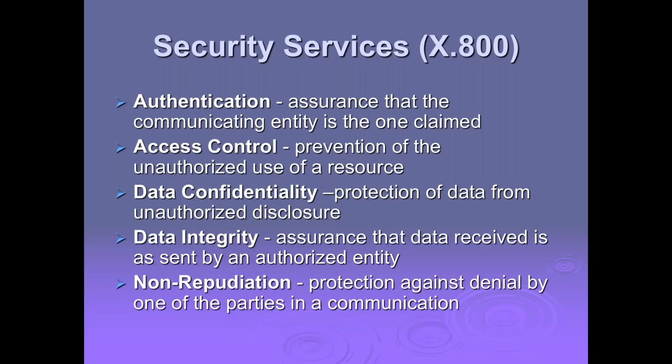Okay, so there are 5 different services: authentication, access control, data confidentiality, data integrity, and non-repudiation. So as I told you earlier, authentication is a very important service, because we should know who's sending data to us, or otherwise it is very tough to maintain records, because any hacker can come inside at any point of time, and they can give some false information. They can do some false propaganda. So it is very, very important and very tough to implement also. But we have some set of algorithms, right? By using those algorithms, we are able to achieve this authentication.